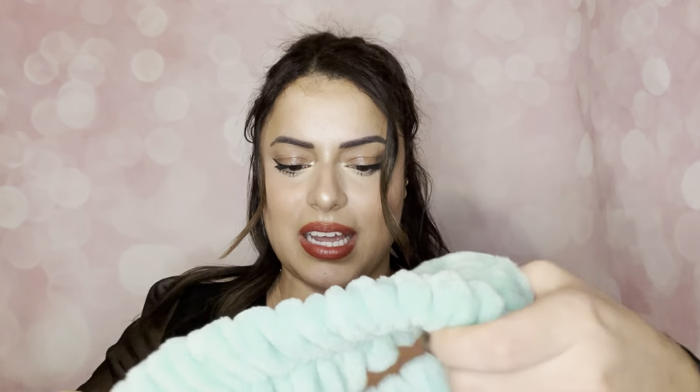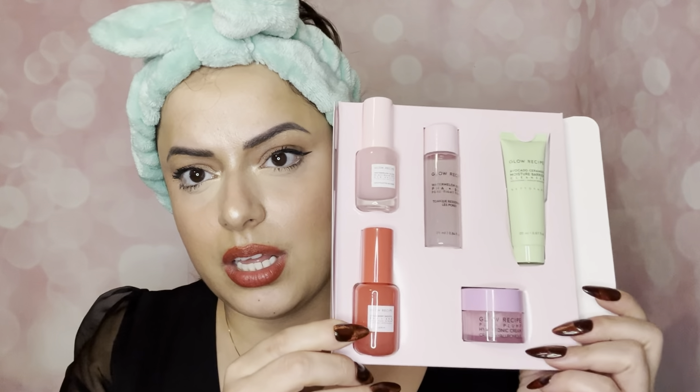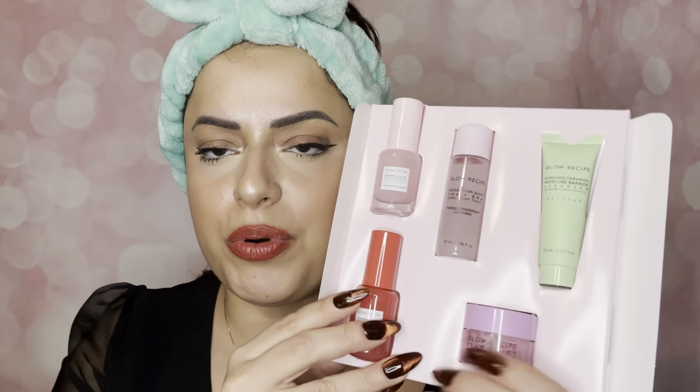This is one of my favorite brands for skincare — I just absolutely love it and think it works really well for my skin. I had an extremely long day, so I'm ready to take off my makeup. I'm putting on my skincare headband to keep hair out of the way. Let's open up the kit — it looks pretty decent actually. I'll go through each product while I use it and tell you how much you get.